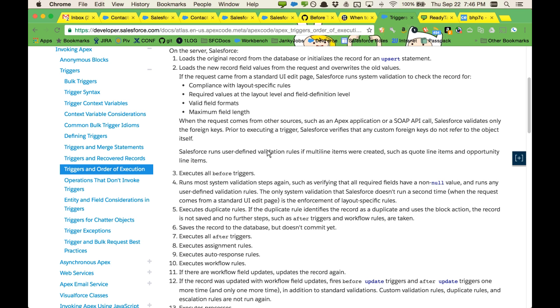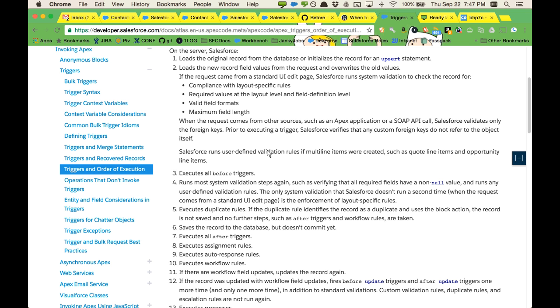So even after the insert, there may be other things that prevent it from actually completing the transaction. So if you have a trigger that does a bunch of things before, then a trigger that does a bunch of things after, the before completed, so the data was already inserted, no validation rules fired, everything is fine, then your after trigger does something illegal, or maybe exceeds the number of DML transactions, your entire transaction is going to fail, and even though it was inserted and an ID was assigned, it's not going to be committed. As long as the transaction fails, Salesforce rolls it back and nothing gets saved. So that's what it means in step 6. It saves it, but it doesn't commit it. So it's saved in the database, but it's really not finalized yet.